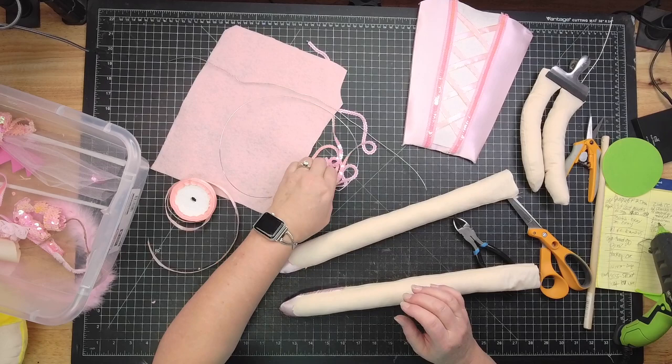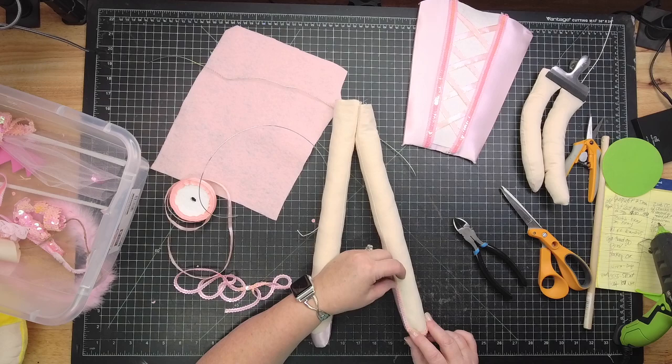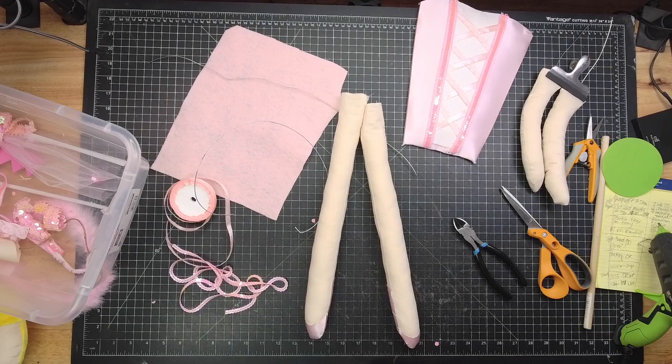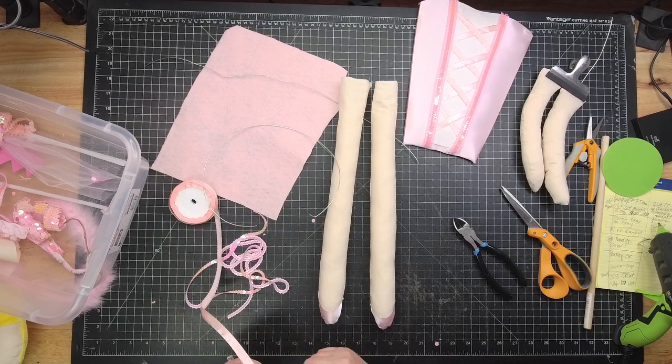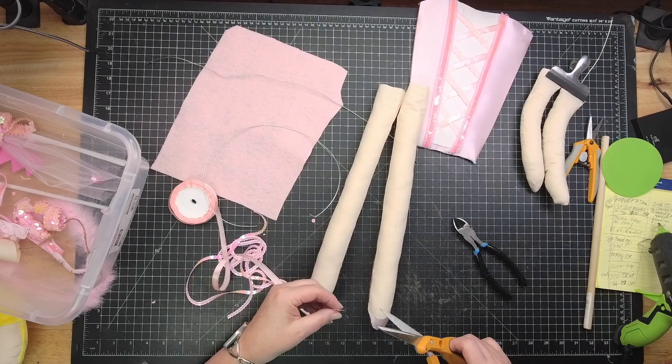Okay, so I want to cover this up before I start messing with it. Well, actually, I can go all the way up to there. That'd be cute. First, we're going to do our crisscross really quick on these, and then I'm going to do the sequins all the way up the side. Let's try it. That won't work either. Let's see. So if we cut this off straight.